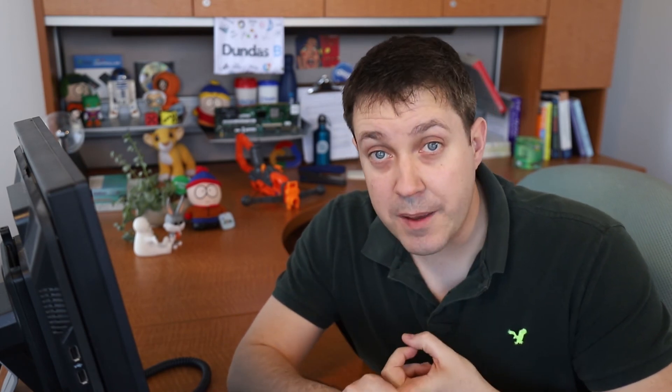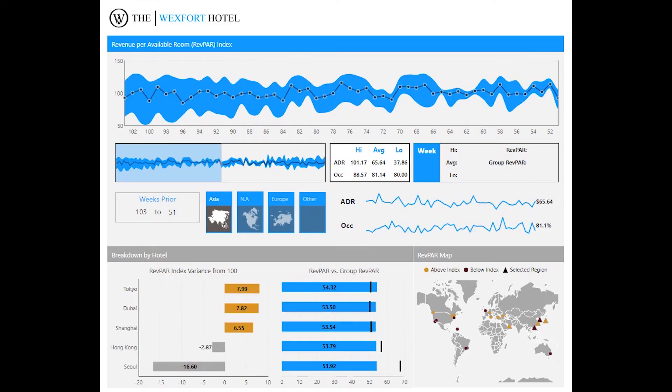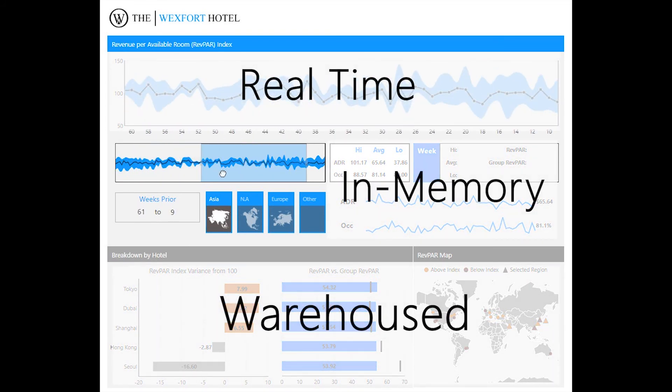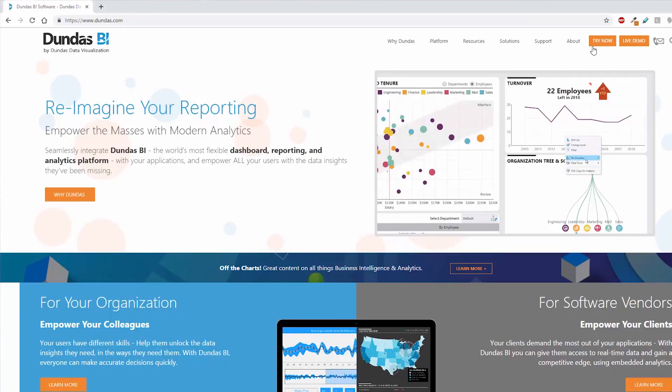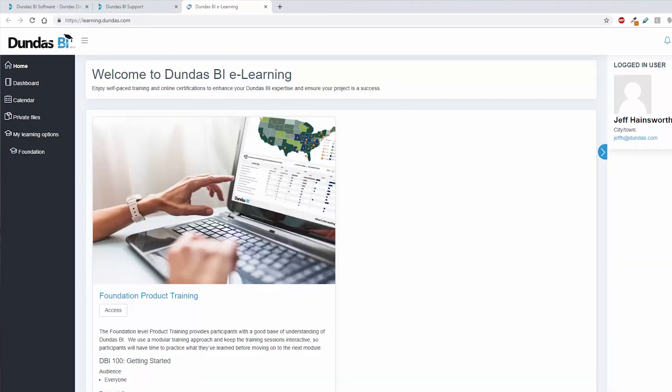As you can see, with the three different data storage types — real-time, warehousing, or in-memory — you have a lot of flexibility to choose whatever tools make sense based on your scenario. It's very possible to mix and match these, as you may have multiple data sources running into several of those scenarios, or you may want to combine these various approaches on a single dashboard. If you want to learn more, Dundas offers a great training site called eLearning, which gives you an introduction to data cubes and walks you through how to create them for various scenarios.